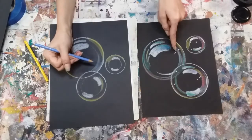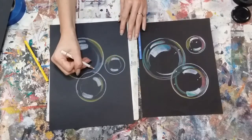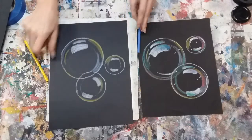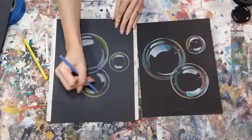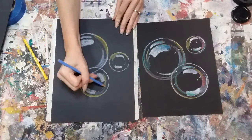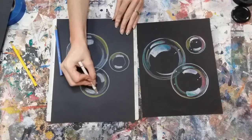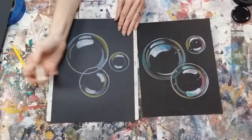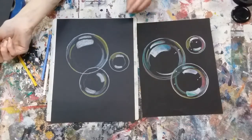And then to make it brighter, like there's some areas of this blue that are a little bit brighter, I'll take my white and just layer a little bit of white on top to bring it out just a little bit. Then I'm going to repeat that for other areas, like around this highlight. Add a little bit more white right in here. So this is a pretty repetitive piece. You're just looking for the colors that you see, doing your circular motion with your hand, and layering white and your color until you get something that you're happy with.